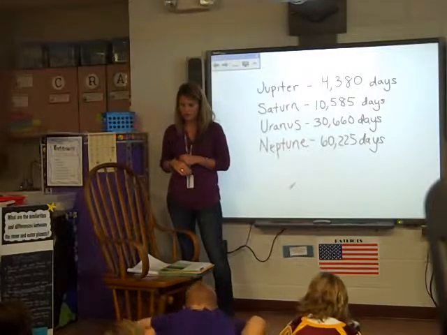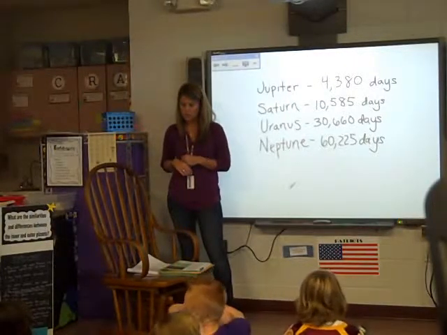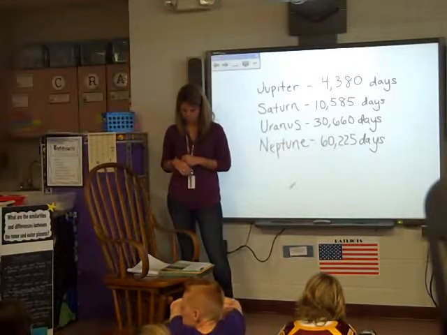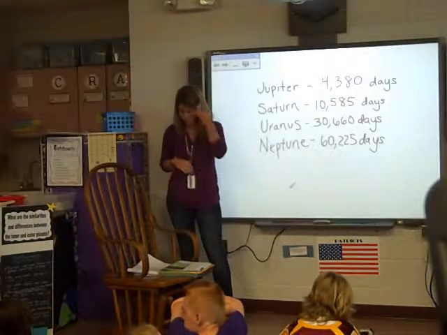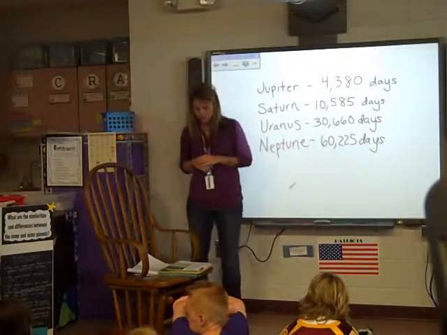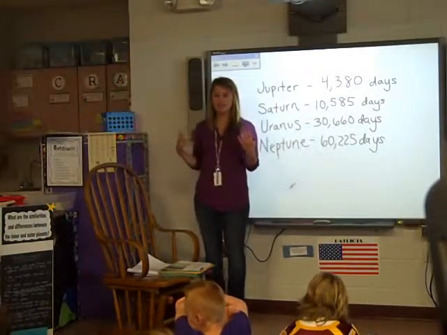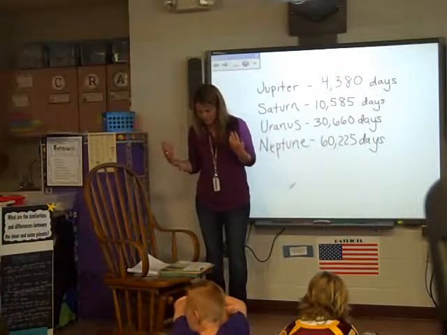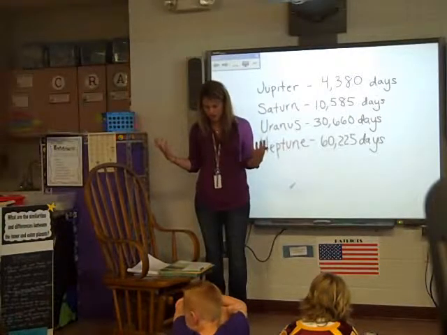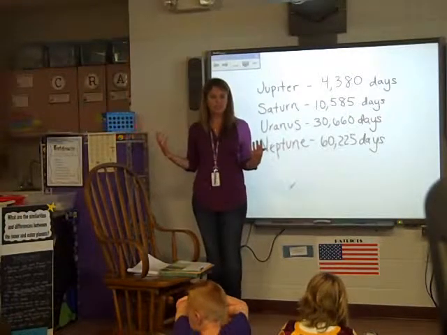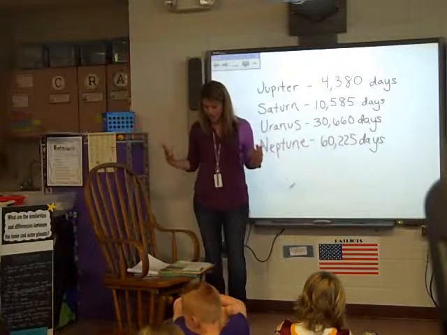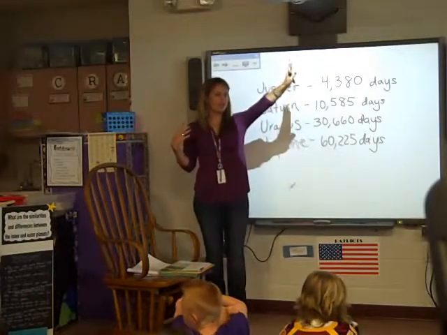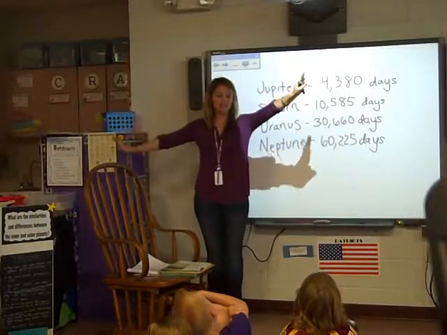Well, I didn't know which planet, but I knew that one or maybe 2 of the planets had a day longer than a year. Okay, and we can easily look at the chart, right? That's another feature of a chart, that it makes it easy to look at those 2 numbers, and we can see that the period of rotation is larger than the period of revolution. A day on Venus takes 243 days, remember? So the morning would start one day, and it would take 243 days for it to be the next morning.